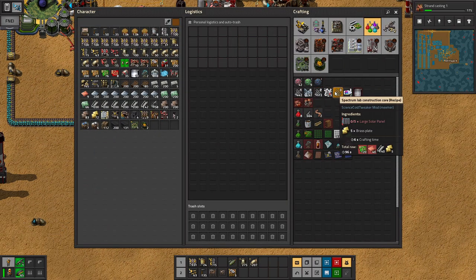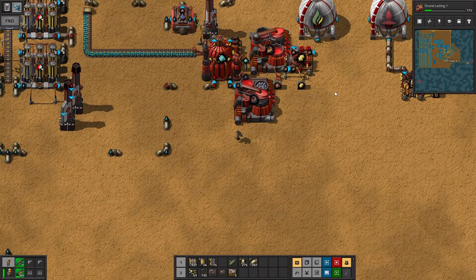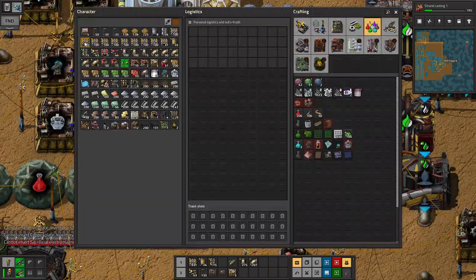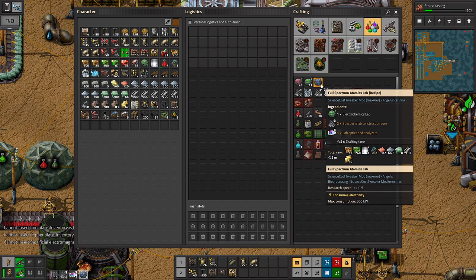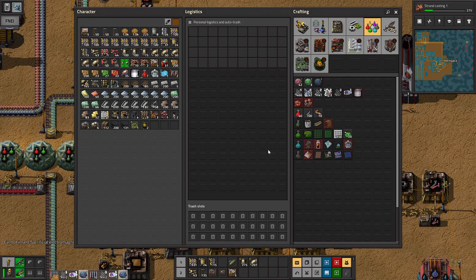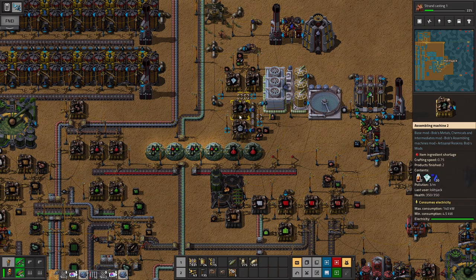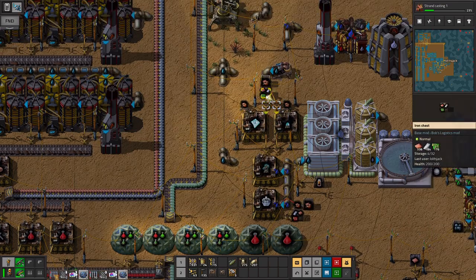No. So we need copper and green circuits? Okay. Let's get those. Okay, cool. I can make two labs. Our inventory's full. Cool. Oh, we need to make another one. More green circuits, apparently. And another one of those, which we don't have, because we don't have aluminum. Jeez. There you go, buddy. Eat up.